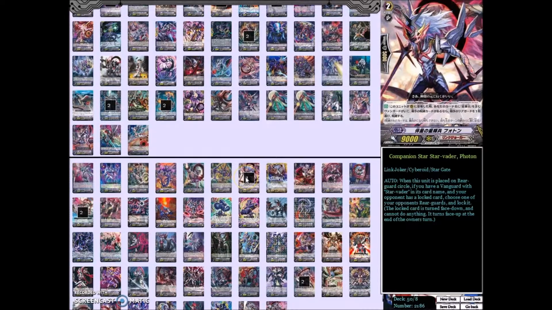Grade 2s is Companion Star-vader Photon. When he's placed on Rearguard Circle, if you have the Vanguard with Star-vader in its name and your opponent has one locked card, you can choose one of your opponent's rearguards and lock it. I only run one of him because he is a when-placed effect, and there are better cards to run. However, he is also very good as a rearguard. And you can, of course, block and intercept with him, which is basically what you're going to want to do as soon as you place him on rearguard.